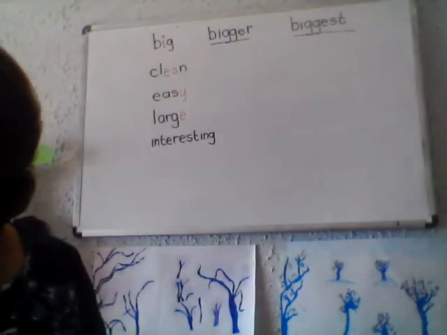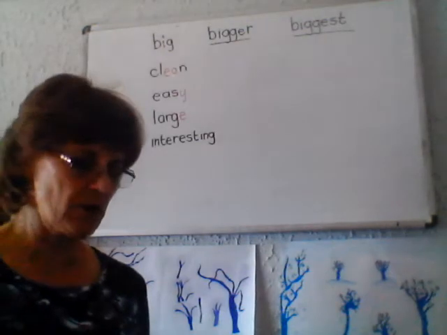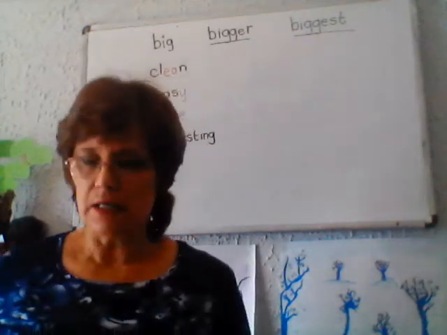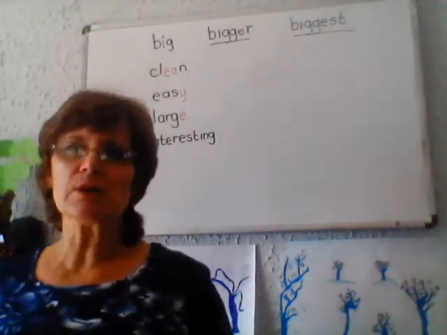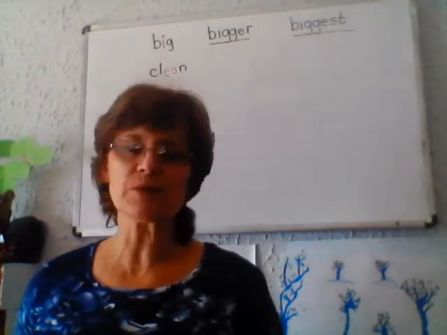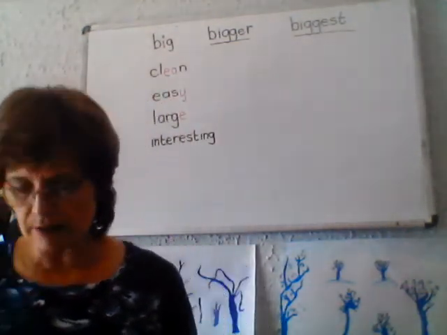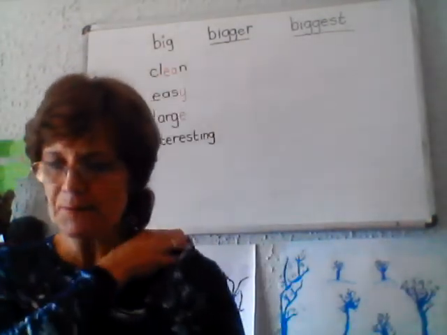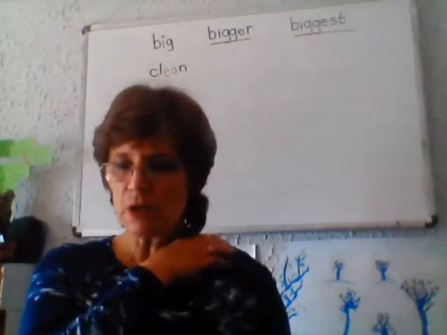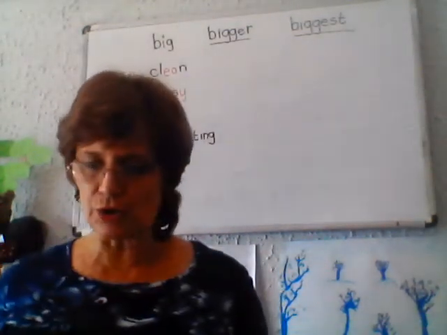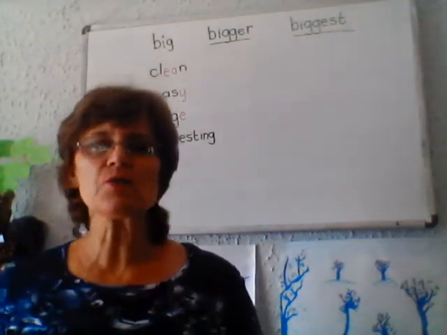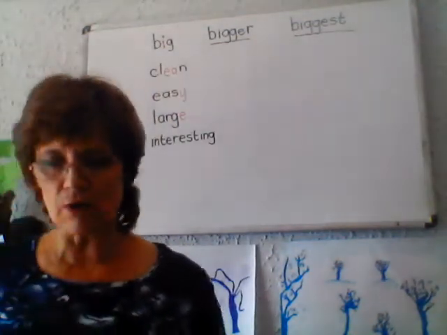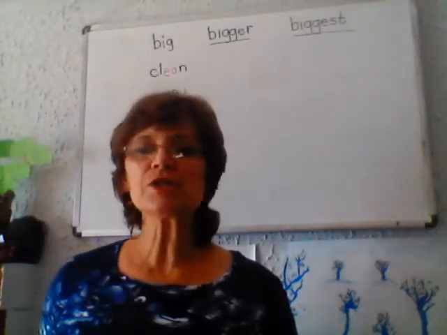Let's continue with the language part of Unit 2. There we're going to have a look at synonyms. I'm just going to read from the book. You know what a synonym is. A synonym is a word with a similar meaning. Words like small and little and tiny have the same meaning. Words like pretty and beautiful, words like big and enormous or huge, and such words that have the same meaning are synonyms.